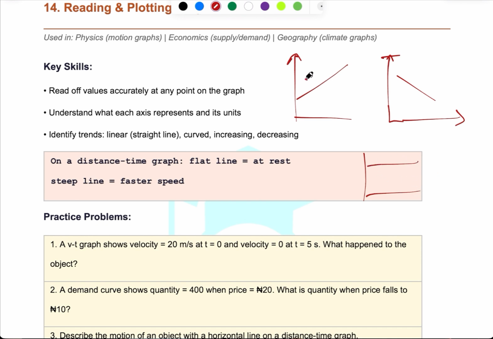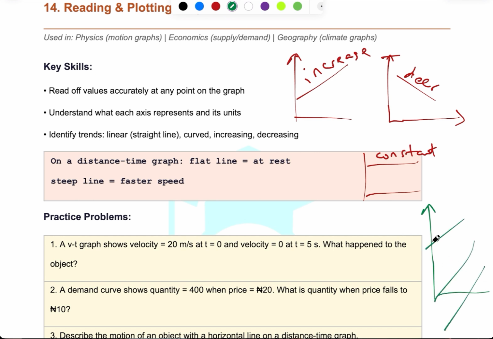This graph means whatever it is that you are comparing, it is increasing, more like direct variation. This one means whatever it is that you are comparing is decreasing, and this one means whatever it is that you are comparing is constant. But one thing you need to pay attention to, especially for this one, is where is this guy touching the y-axis? So sometimes it can touch the y-axis. Let me show you. It can touch the y-axis here, it can touch the y-axis here, and it can go in this manner.